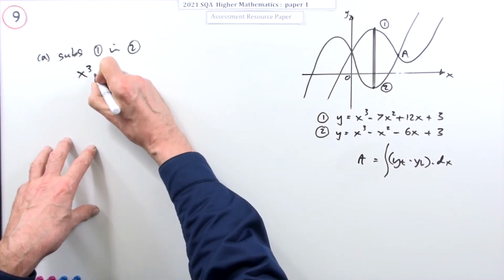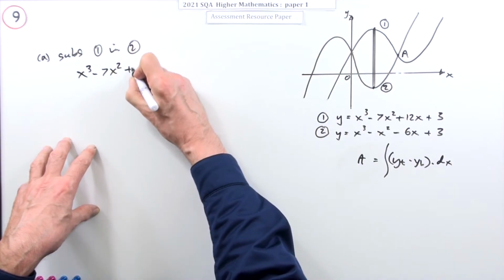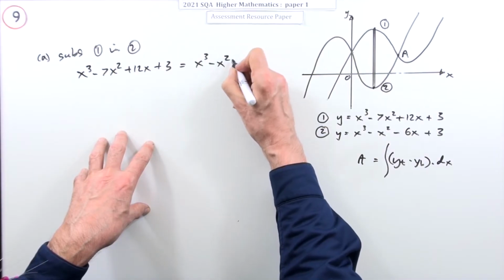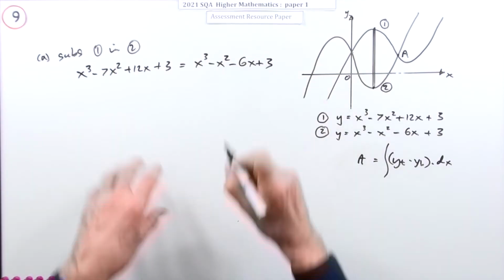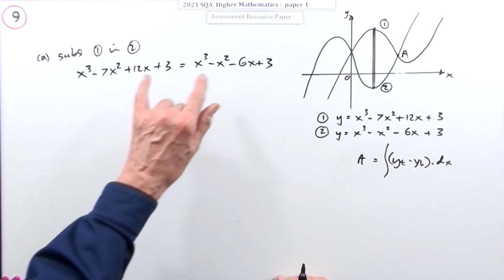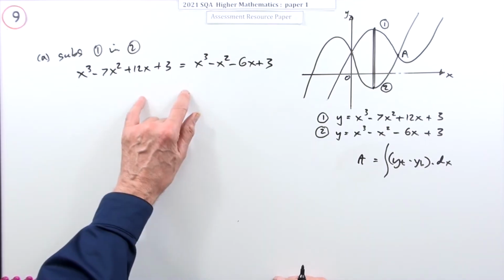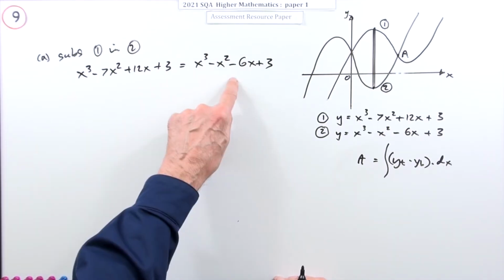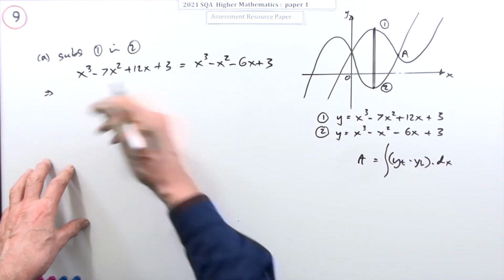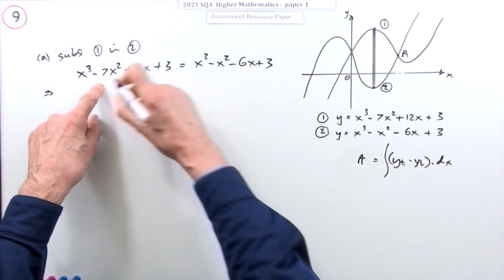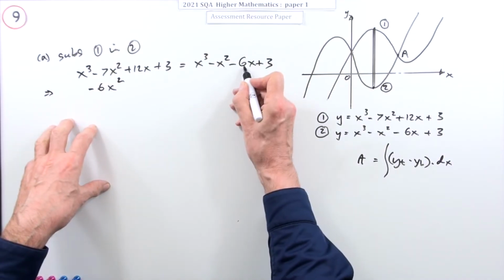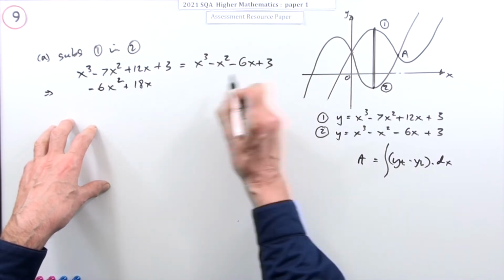So I'm going to have x cubed minus 7x squared plus 12x plus 3 is equal to x cubed minus x squared minus 6x plus 3. But you could have them either way around. I've deliberately done it that way around because I'm going to bring this over and subtract it. And in doing that, I'll have done top take away bottom, which is what's required to get the height of these rectangles. So now bringing that over, well, they'll knock out. Unfortunately, it gives me a negative 6x squared, but I can't help that because that's what's going to end up in the integral anyway. Take that across and it'll bump up to plus 18x, and they'll knock out.